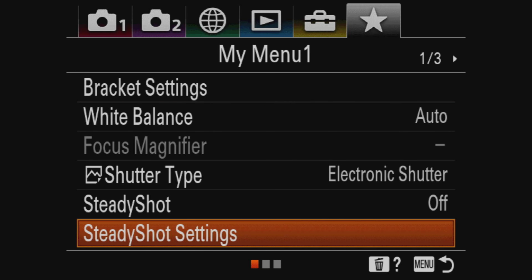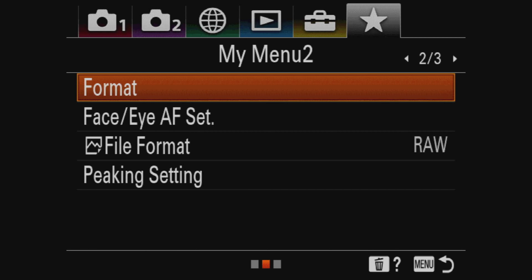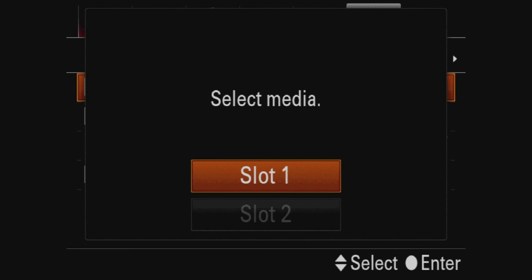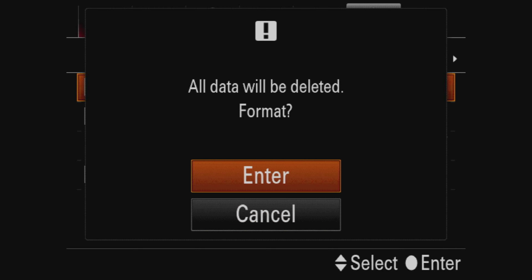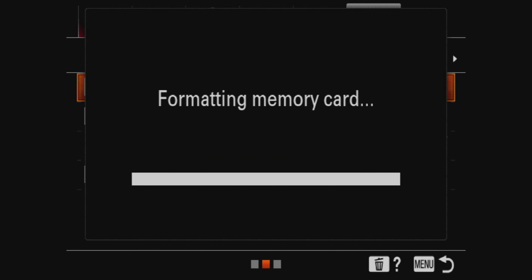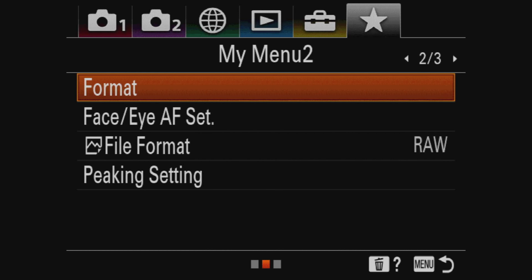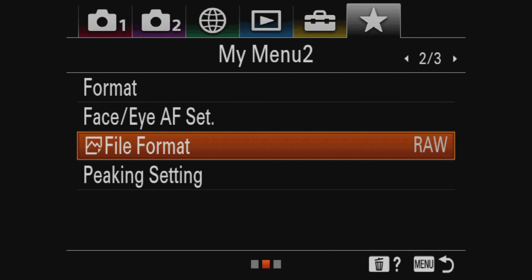Okay. Format. I always put that into my custom menu to be able to format my cards. That comes in handy. Yep, delete it all. Formatting memory card. Just to show you what that looks like. And then I've got file format up here where I can change it easily.